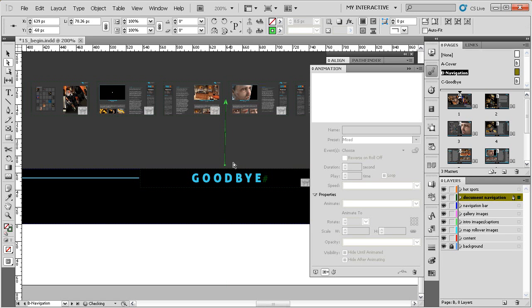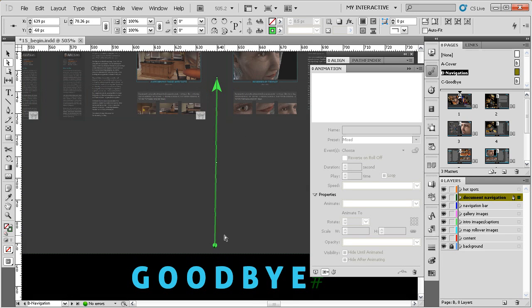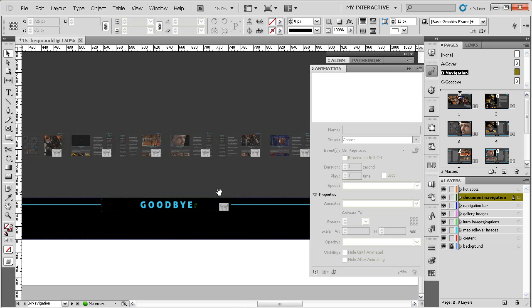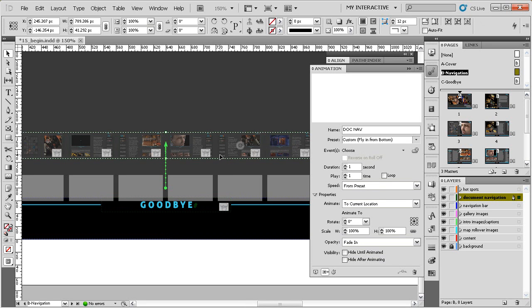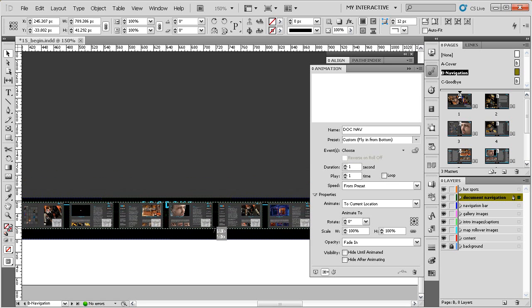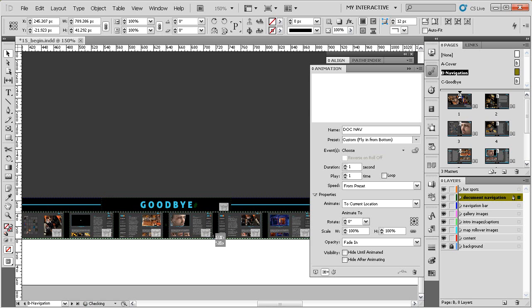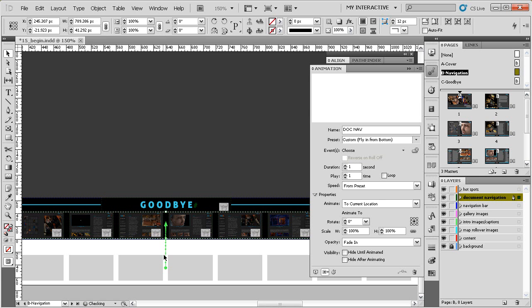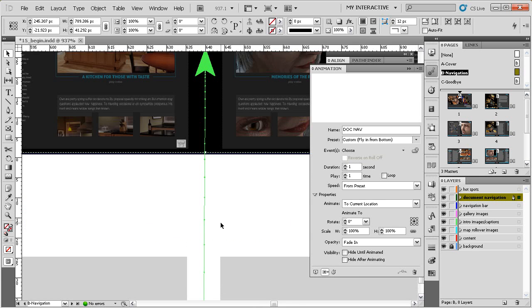Now, in looking at that, it doesn't look like the path is quite straight, so I may come over and straighten that up just a little bit here. There we go. Use my smart guides to align that. So now that we've shortened our motion path, let's grab our selection tool. We'll zoom out some, and I'm going to reposition my animated group of objects here. And now that we have shortened that motion path, we can actually see that animation proxy, so it's going to help us out. We'll drag it and drop it right about there, and zoom in.